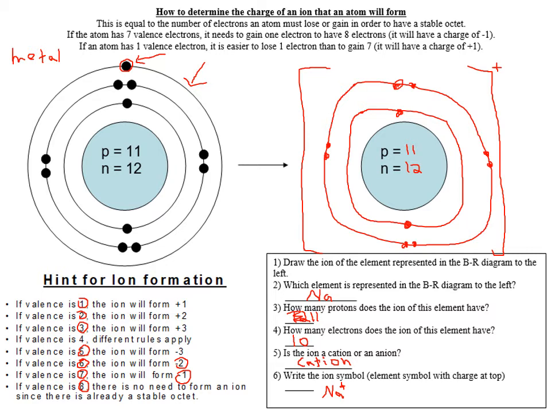And also, an interesting concept is, what if you have 4 valence electrons? Is it easier to gain? Is it easier to lose? At the moment, I just need you to know that something with 4 valence electrons is not really going to gain or lose. It's really going to participate more in, let's say, sharing electrons. But that's all you really need to know for now. I'm not going to ask you to draw ions for anything with 4 valence electrons.